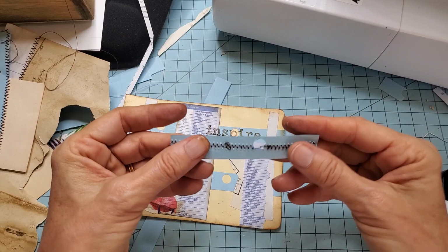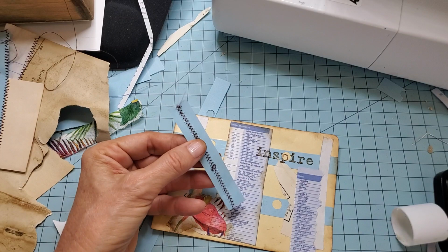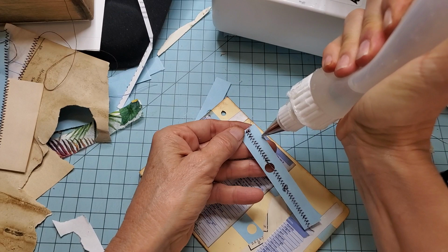Put you up there. That could be kind of cute. I'm going to cover up that little hole. I like that little hole, though. Maybe I'll put you there, right at the top. Okay. Oh, I feel like I need some Fabri-Fix for this one. Why? Because there's thread. I don't know. You could still glue it with any glue. Any glue would work here. But I do like the Fabri-Fix.